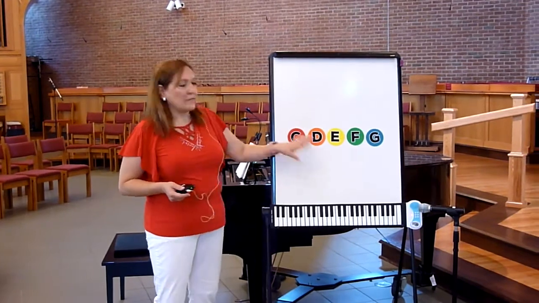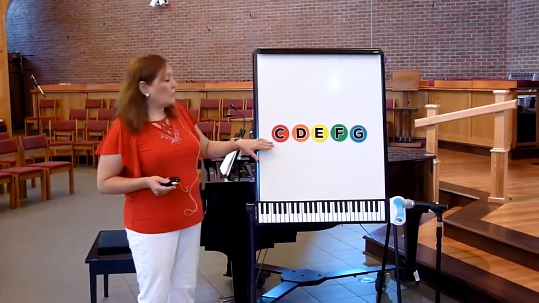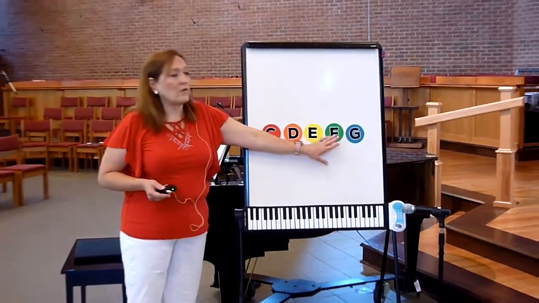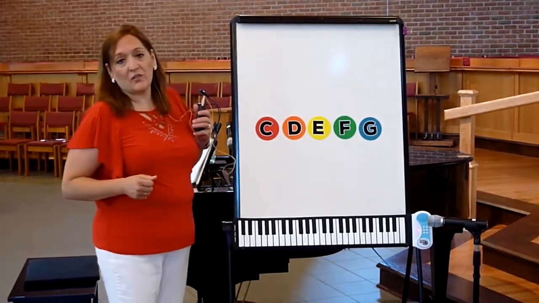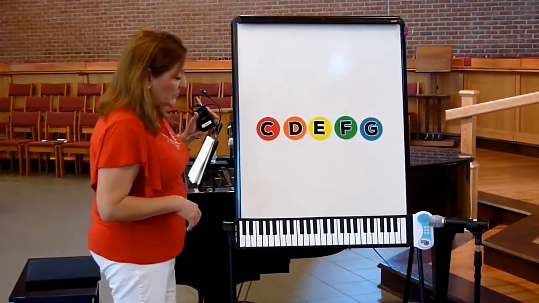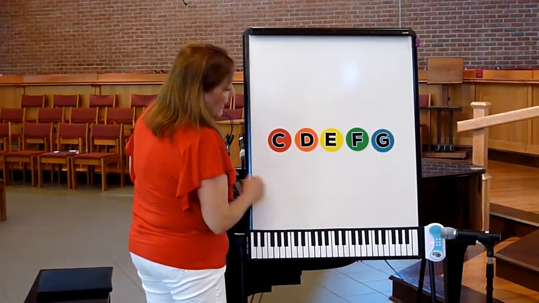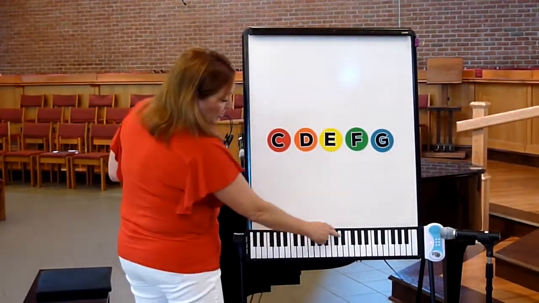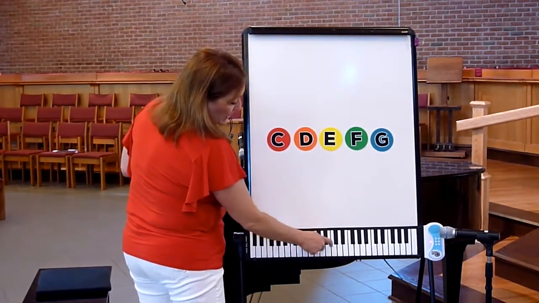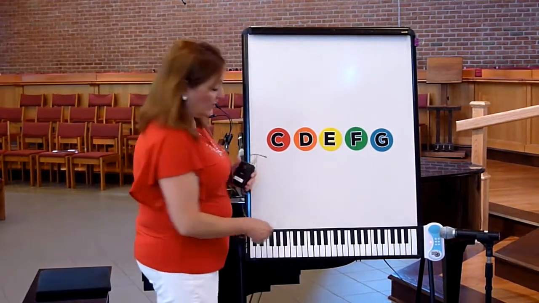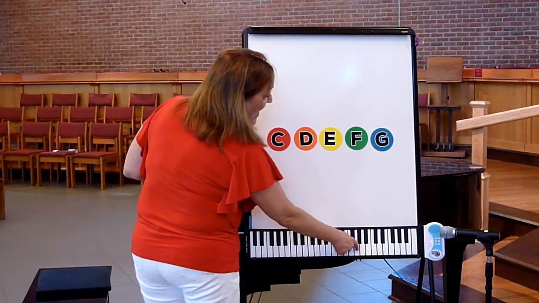So this is the first 5 notes of the scale. And for today's purposes, we're going to use 1, 2, 3, 4, 5, those numbers. Some people would say do, re, mi, fa, so. If you're a singer, you might use those terms, but we're going to use 1, 2, 3, 4, 5. And these are the actual notes that I'm going to play. And if you remember, if you have 2 black keys on a keyboard, the note to the left is C. There's our C. We're going to call it 1 today. So here's 1, 2, 3, 4, 5.